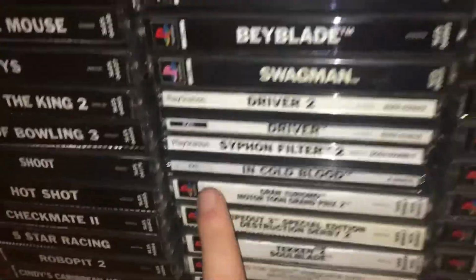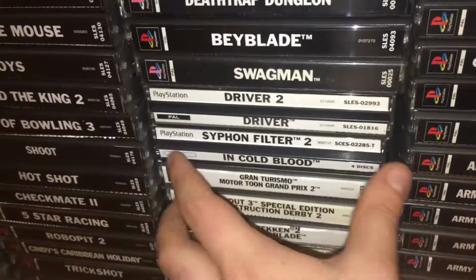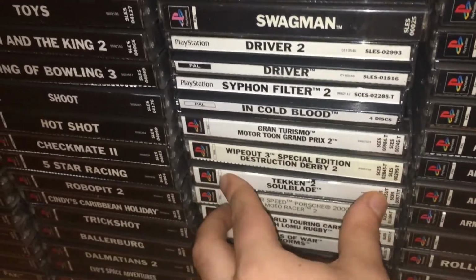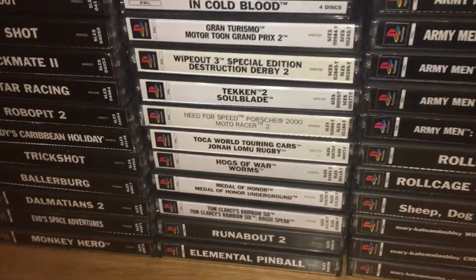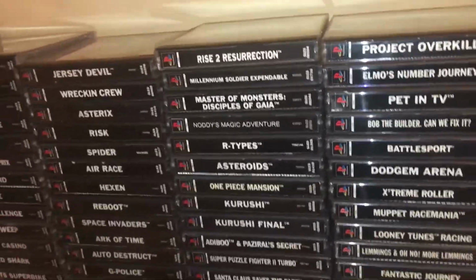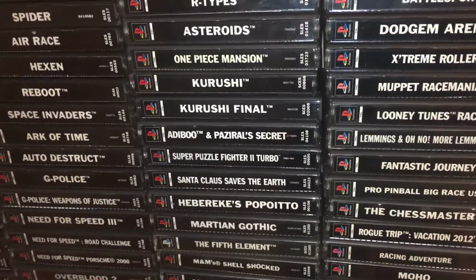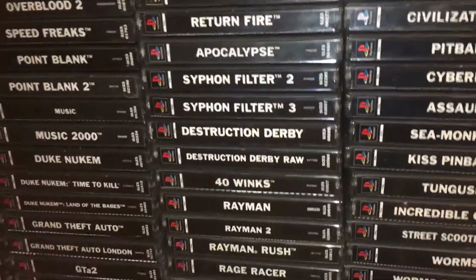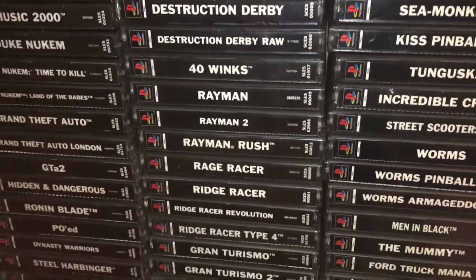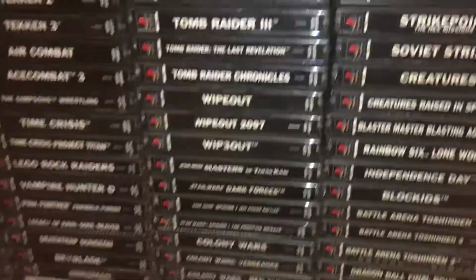So these here are just double pack PS1 games, similar to GTA Double Feature, but they came in these white cases instead, and some of them can actually get really rare. Luckily I have all the rarest ones of them, so the rest that I need to get are quite common, like with my entire PS1 collection in general. I have all the rarest games. All I really need to get is some common and expensive games. The games keep going up in bloody value, which is making it really hard.